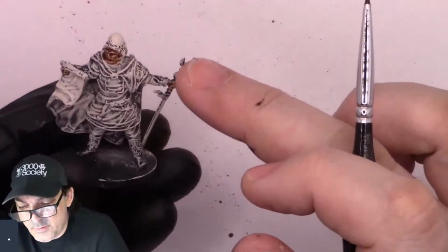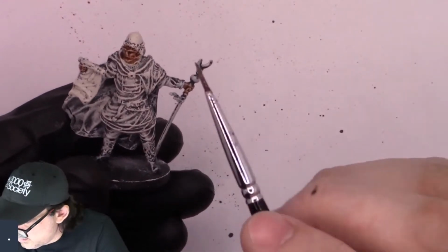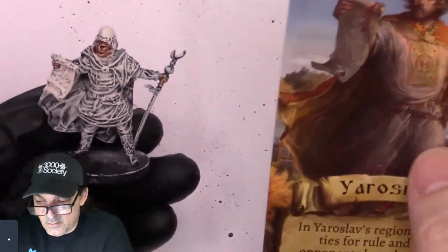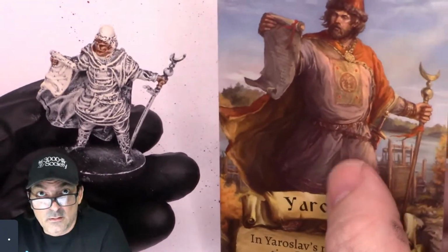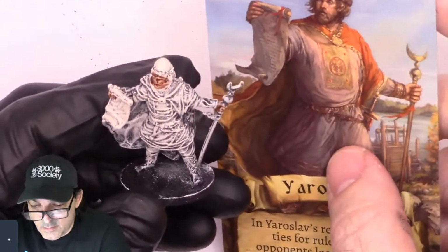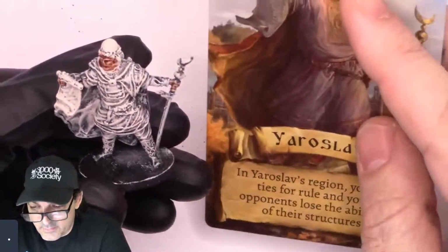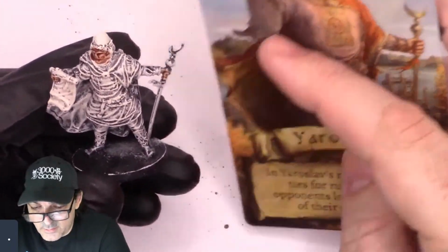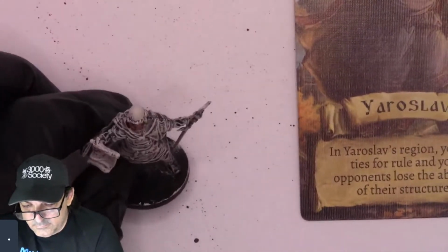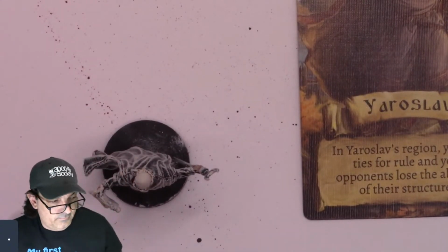Good job. This thing we know is going to be gold, a golden staff, so we definitely want to make sure that's dark. Otherwise, his shirt and his pants are all a whitish color. So what I think I'm going to do is actually just put a white layer of paint on top of this. But first, he's got a red cloak with a gold undercoat, and a red hat. So let's do the red first.